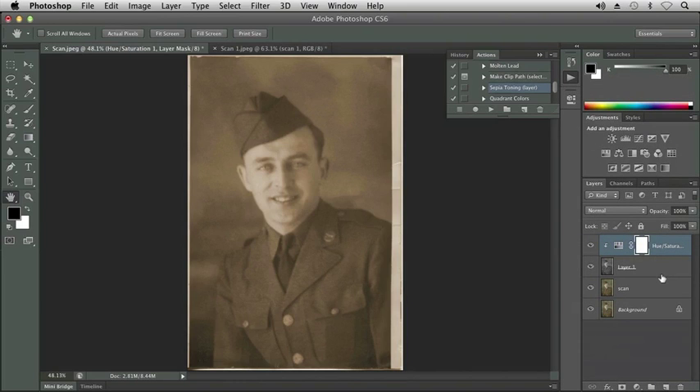What that does is, instead of having to make a selection like we've done in the past with adjustment layers, by making a clipping mask we can apply whatever adjustments we're creating in new layers to the layer directly below it. So any layer we put under that little arrow from hue/saturation will have the hue/saturation adjustment layer applied to it.